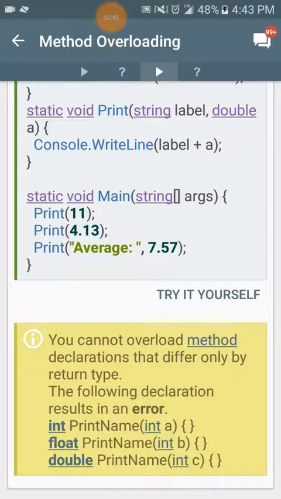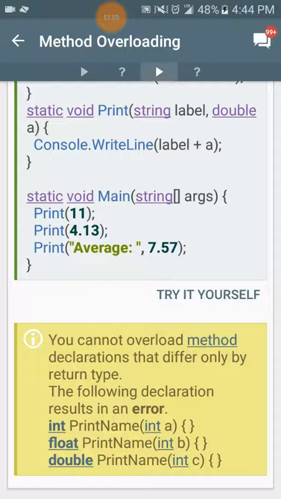You cannot overload method declarations that differ only by return type. So the following declaration results in an error. Here we have int print name, parentheses, int a, and then whatever is put in the body. Next we have float print name.